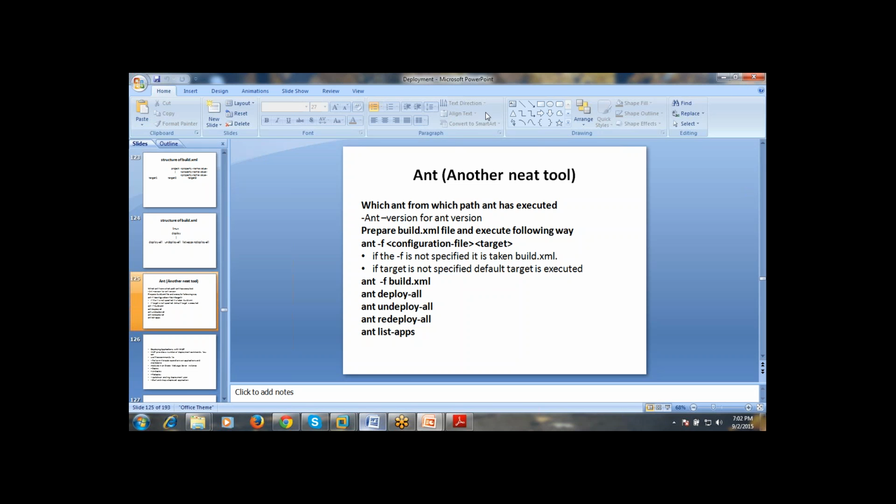You can set the class path, check the ant version, and execute the build.xml file using the command ant space -f and the build.xml file. Make sure you get build successful. Then ant space deploy -all for deploying, ant space undeploy -all for undeploying, ant space redeploy -all for redeploying, and ant space list apps for listing the applications.